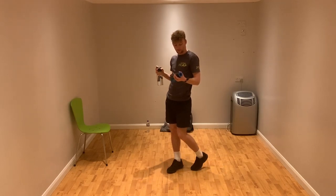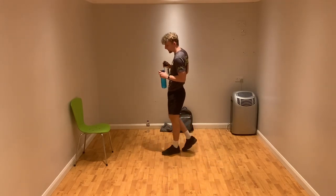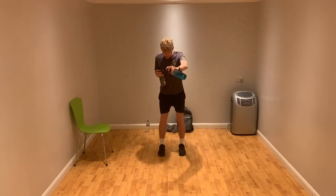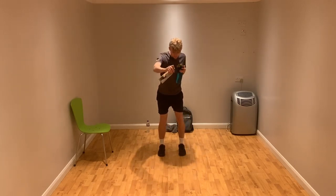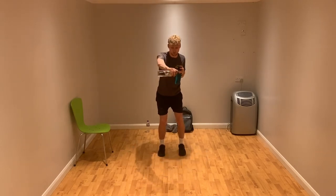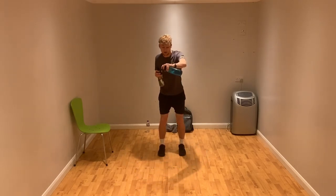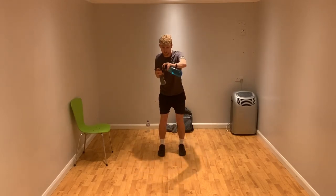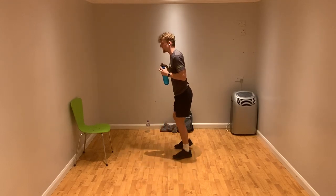8 seconds, 7, 6, 5, feet shoulder width, feet flat to the floor. 2, 1, let's go. So, slightly push that bum back, slightly bend those knees for me, tuck the elbows in, a quick 1, 2. So we haven't got much weight on the water bottles, so the next best thing needs to be speed. I'm getting that heart rate up.